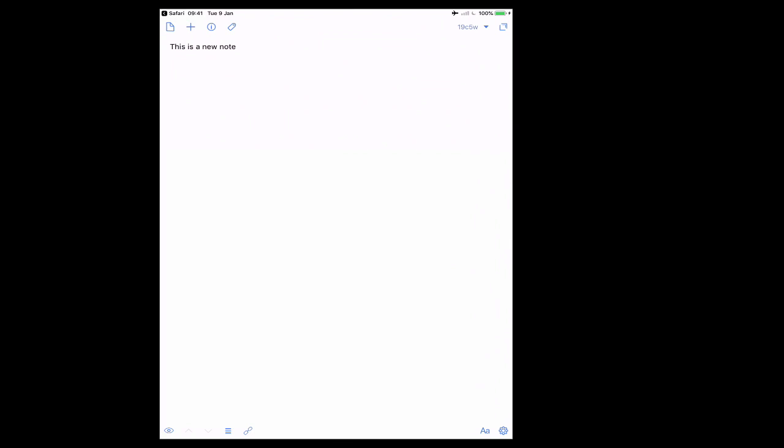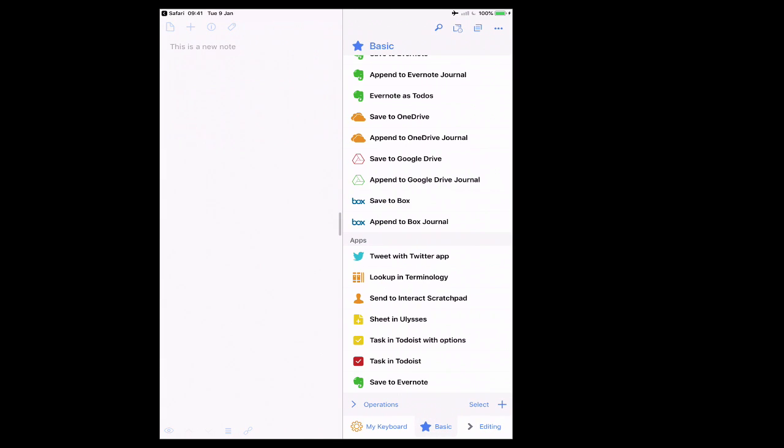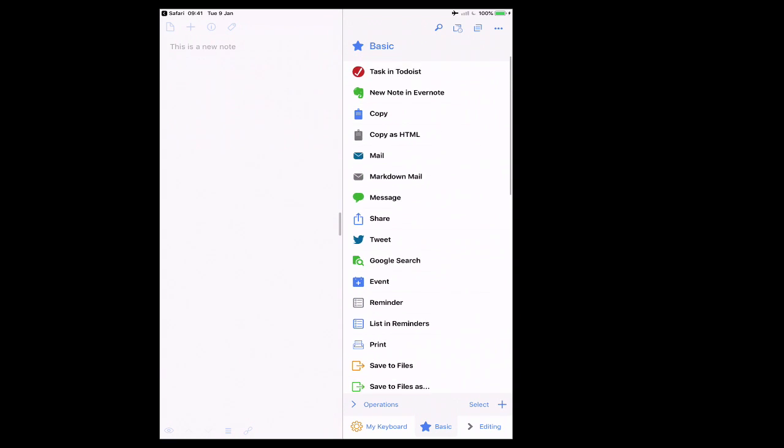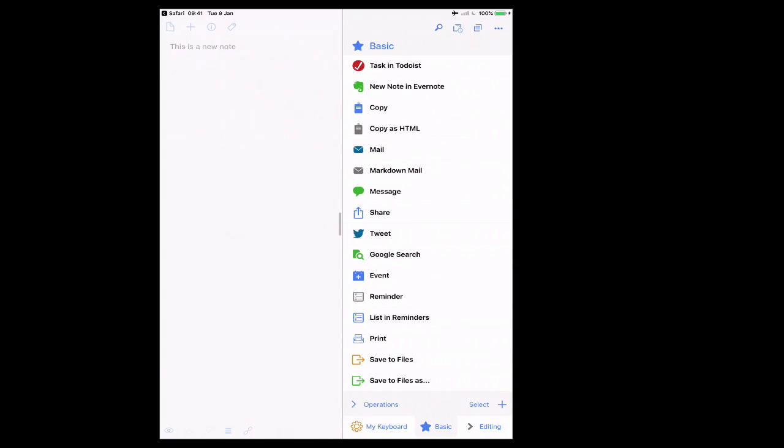Now, something else you'll notice is one of the things that you want to be able to do is you need to go in and check these. So the problem that some people have been saying they're having is that it doesn't disappear once I've sent it. What you have to do is go into your edit. So you're going to edit the task.